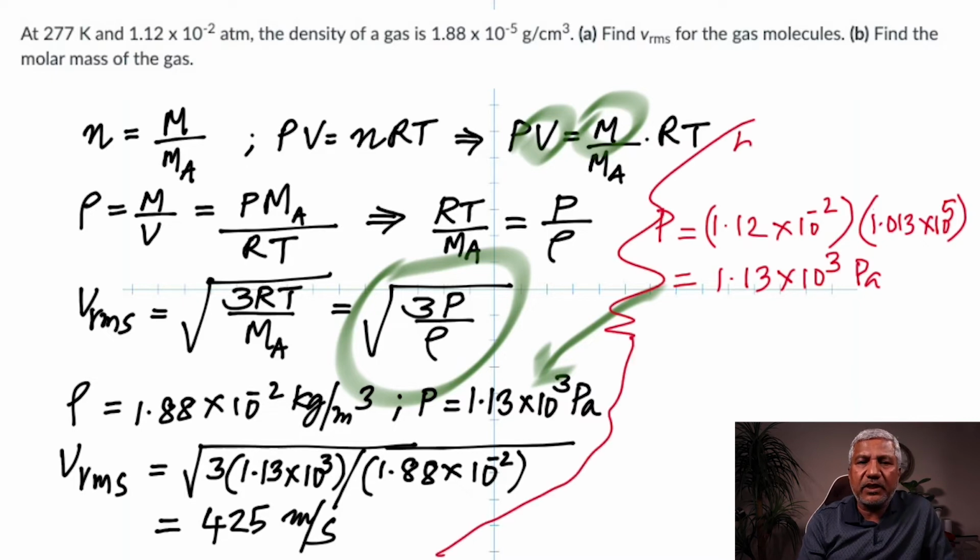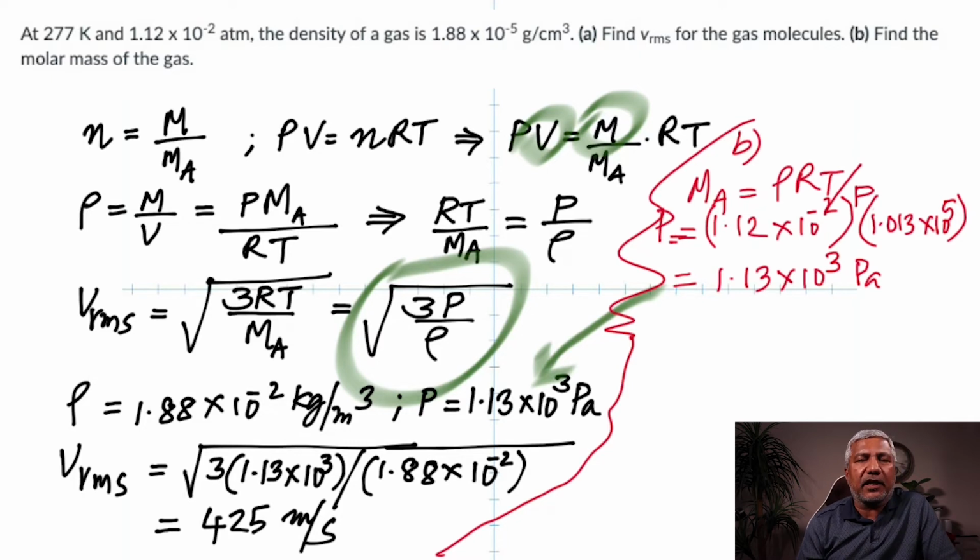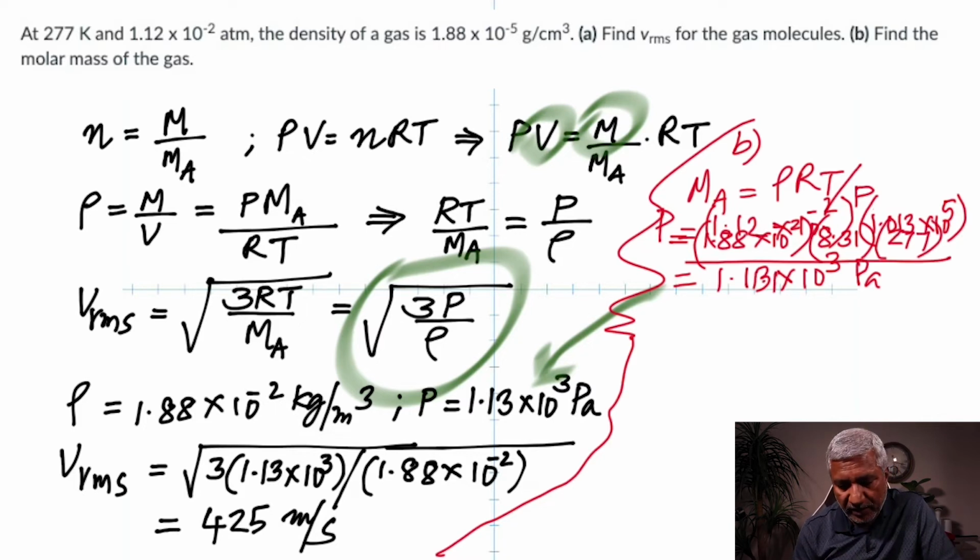Wow, do gas molecules move so fast? Do you know what that means? 425 meter per second is really fast. And right at this time, as you are seated in your homes or wherever, air molecules are hitting your face at that speed. We don't feel it. If we did, life would have been impossible. If you could just see gas molecules, life would have been impossible.